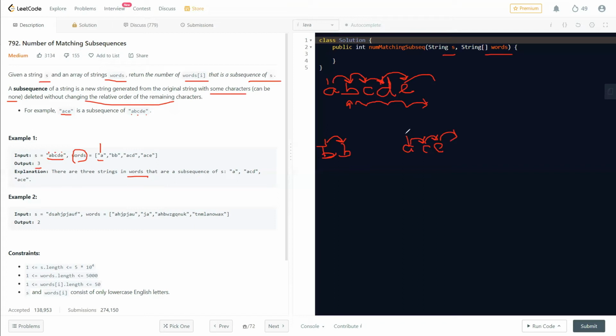So this can be an approach, but it may not be the best approach you can come up with. You need to think about what other approaches there can be, because in the next example there is a huge word, and there are unnecessary words. Say there is a T. You need to search the whole length of the string to find a letter T, and ultimately figure out you don't have one. So you will end up traversing the whole string. And what is the string length? S dot length can go up to 5 times 10 to the power 4. That's a huge value, so it's a useless waste of memory and time for us.